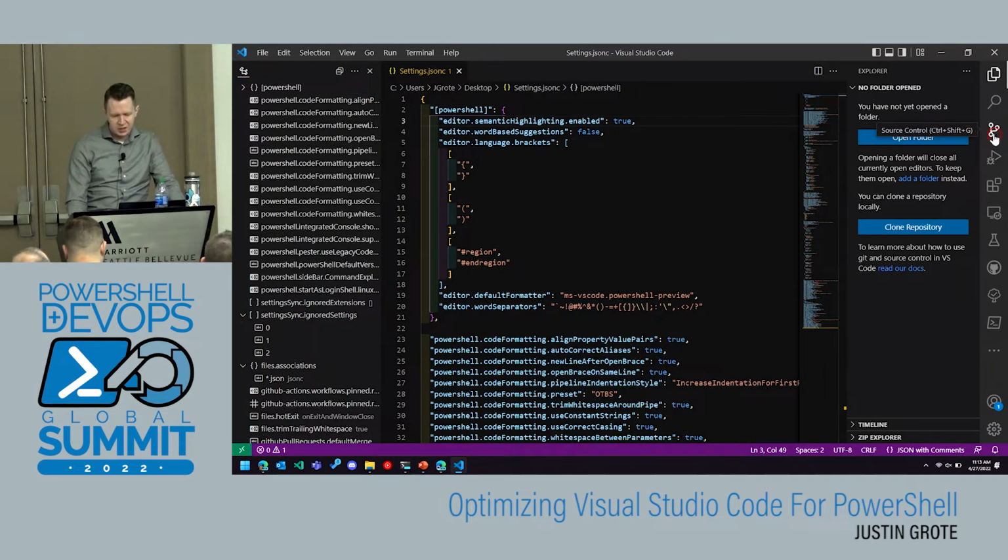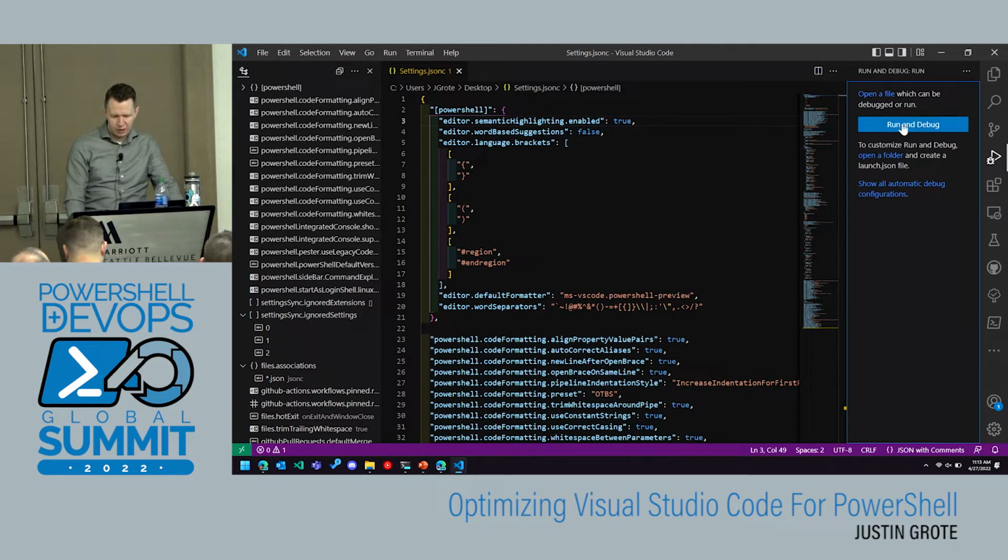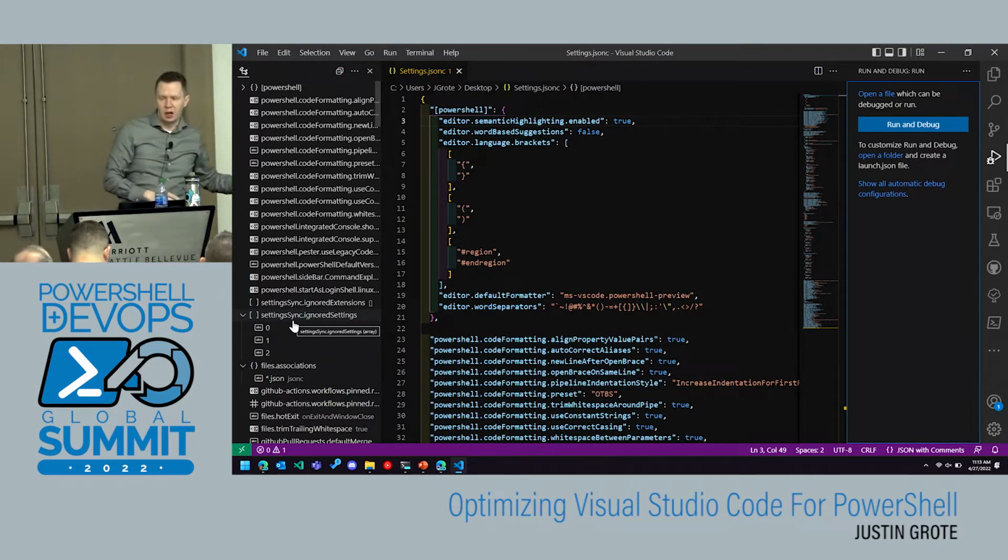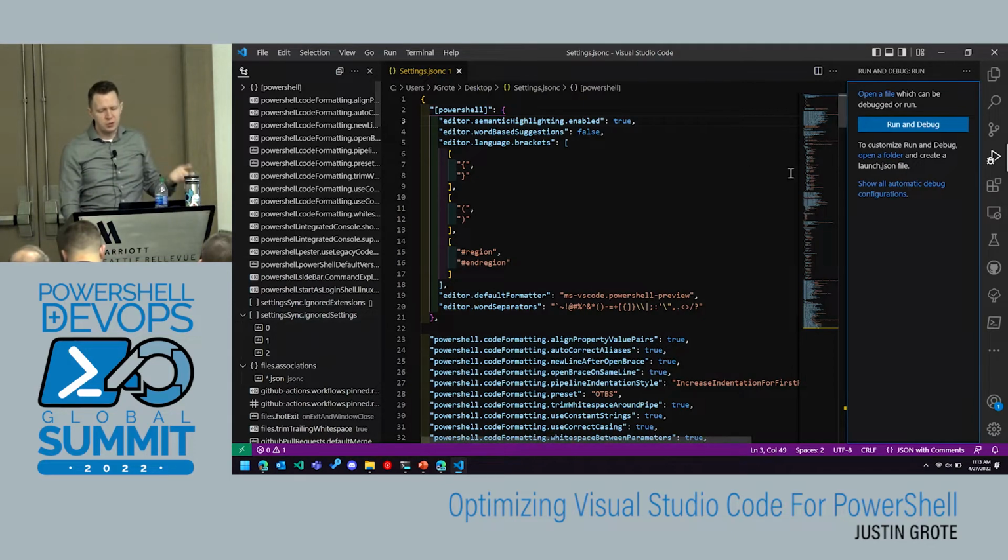But then I can take my testing. I haven't done my configs here, but if I have my configs, like my breakpoints, I can drag my breakpoints over there. Then I'll show a Pester test extension that I wrote, so that on my right side is my file navigation, and on my left side is all my tests. When I'm editing and working with my tests, I have them all available right on the left-hand side to go through, click, run, etc. So this side panel is a really nice new feature that helps with a lot of different kinds of development, not just PowerShell. It's really helpful to be able to put all these items in that area.